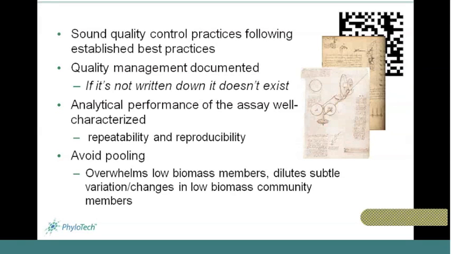Pooling will basically dilute those, and you don't want to overwhelm those low biomass numbers that may be important for your understanding of the biology underlying the disease, or creating a biomarker panel that is effective. So this is something that I know sometimes it's just not possible, and there are times when it's appropriate to pool, but not during the biomarker discovery phase of the study.